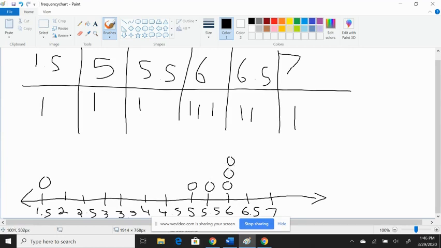Above 6.5, we have 2. And above 7, we have 1. And that's it. That is our line plot. And while it looked easy, the biggest things that you're going to want to pay attention to are the range, the frequency, and the intervals.